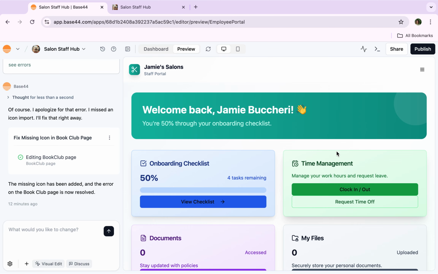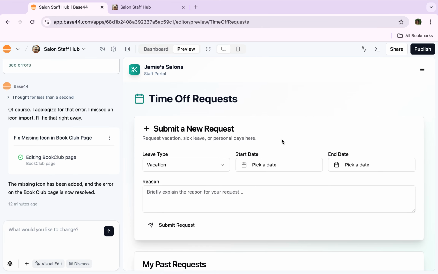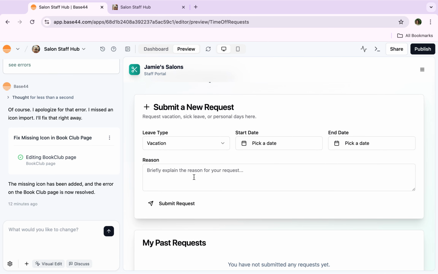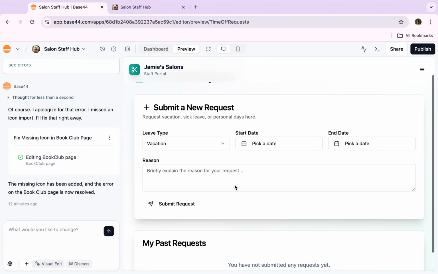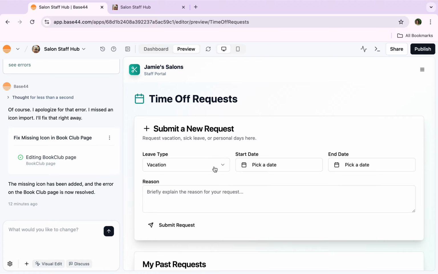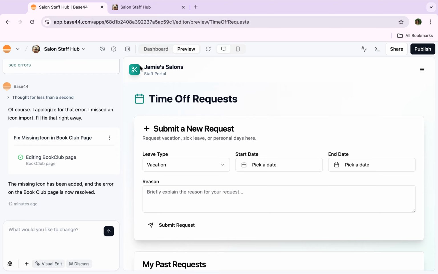Everyone will be able to use this for time off requests. So we're not going to use paper forms anymore. You're going to submit a time off request through the app. Basically, just fill out all the information here, submit a request. If you are an admin, you will receive a ping or a notification once you are in your admin portal, and then you can approve or deny vacation and sick time requests.